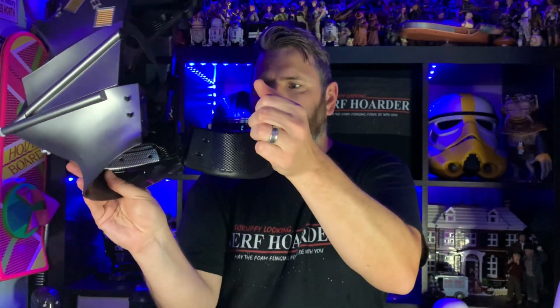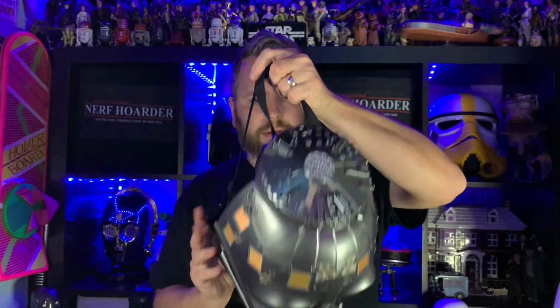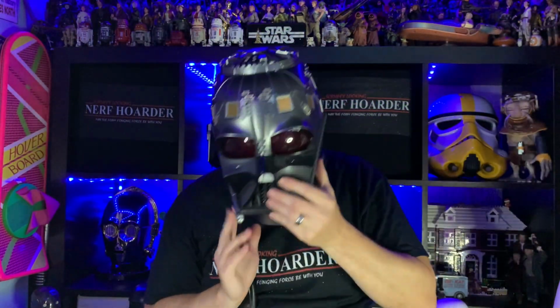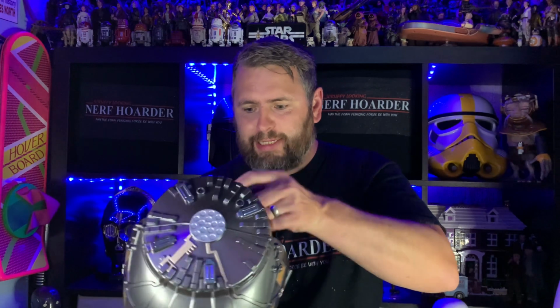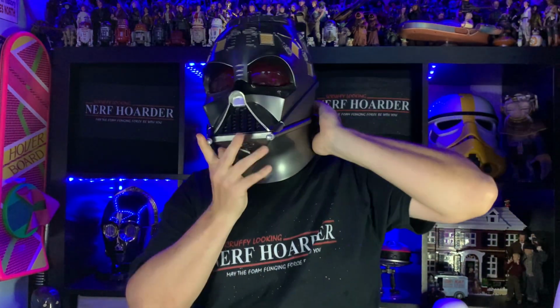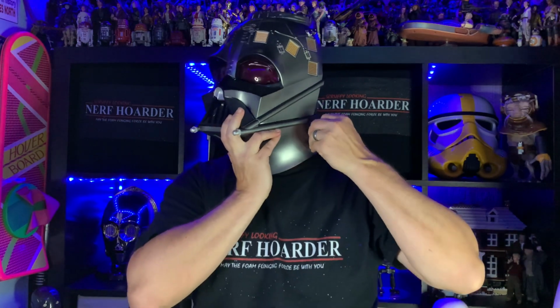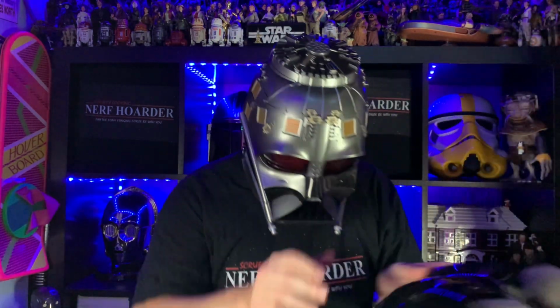What I tried to do is just undo 2 of the bits. This whole bit can come off. I tried to just undo 2. And then the whole bit comes off. Come on! Try that again. Okay, so I've got the 2 attached on one side. There we go.